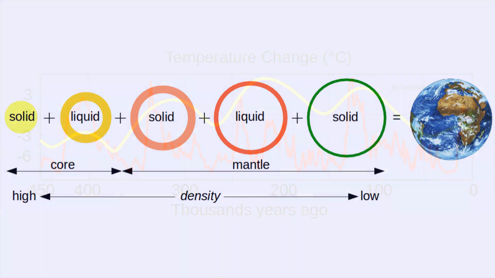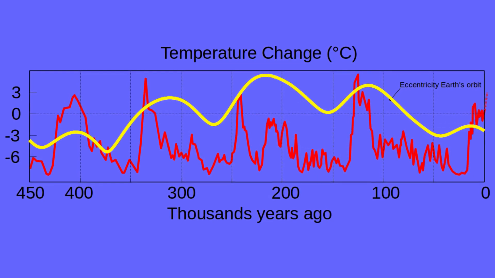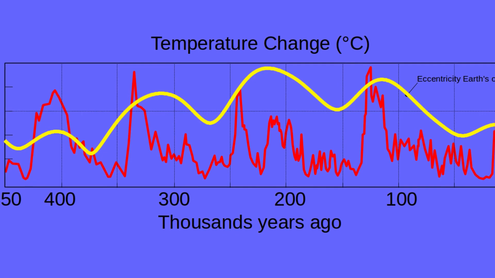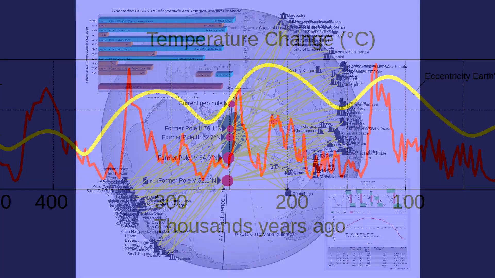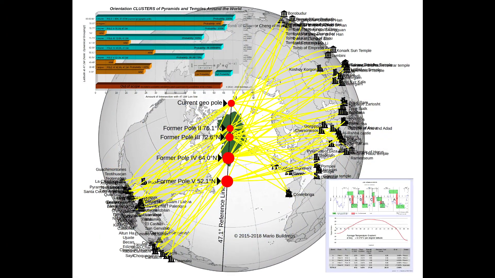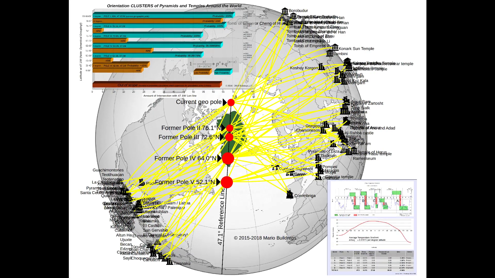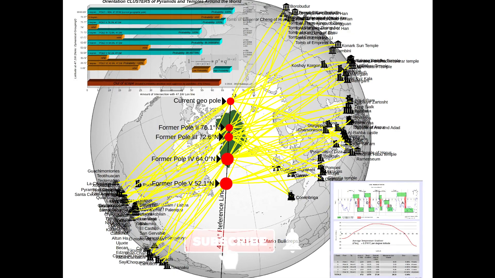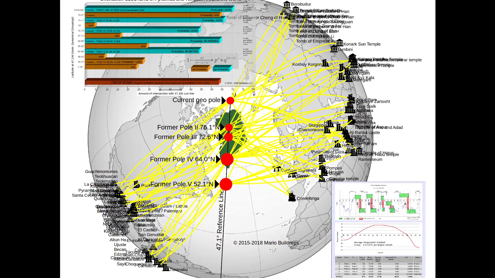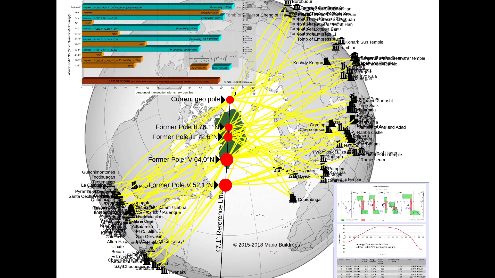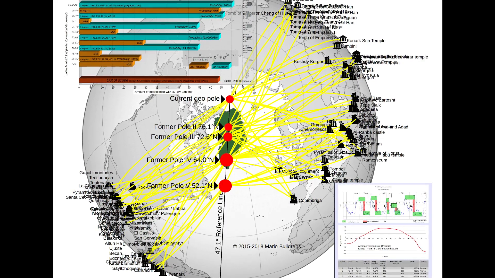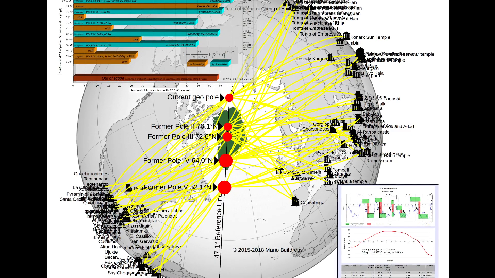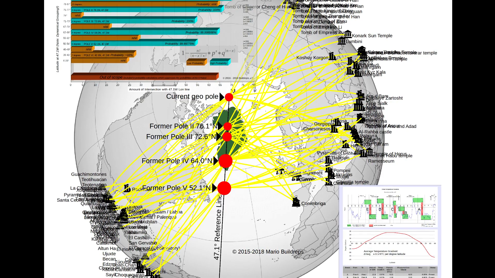These compensations are what the crustal deformations are. What science has called glaciation cycles or ice ages are in fact deformation cycles of the crust — not real ice ages. The easiest way to find these compensations is by tracking back the positions of the geographic poles through the orientations of ancient structures. This is a great discovery. Thank you for watching — I will upload a new video very soon. In the description below you can find the whole list of the series on this topic, and you can support our research on Patreon.